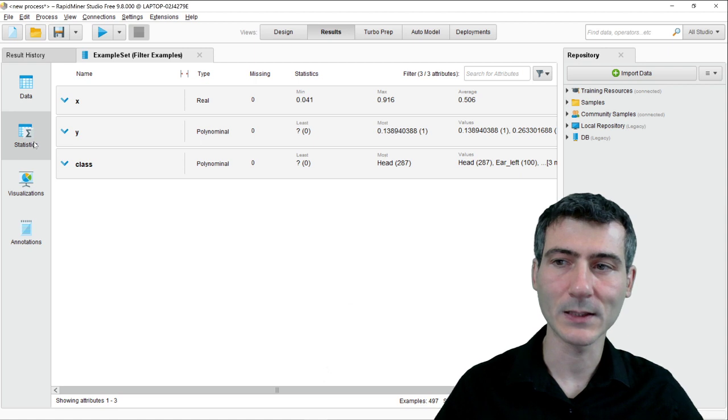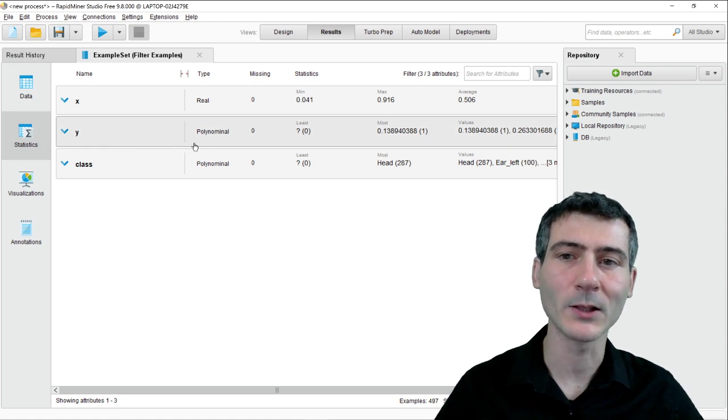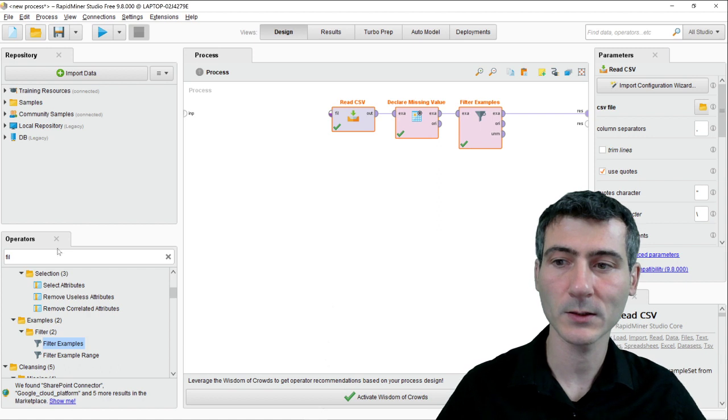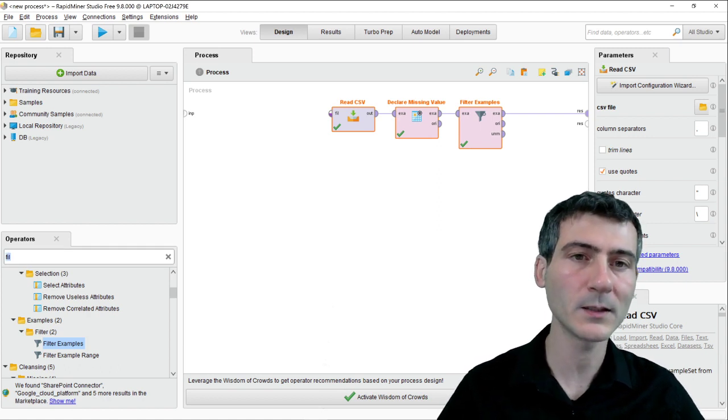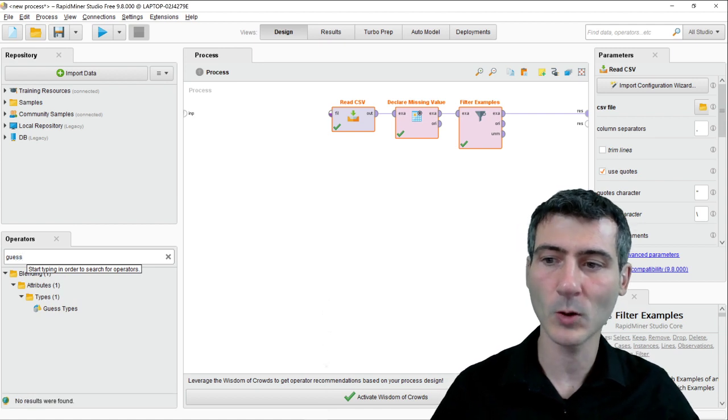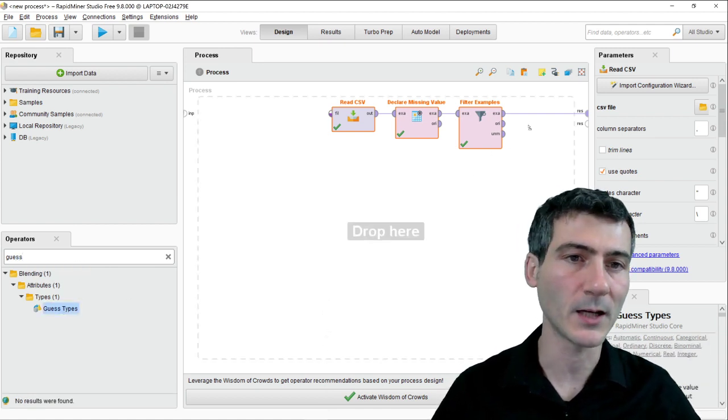If I take a look at the statistics, I still see y values as polynomial. As I said, this is not something that I want. So I will need to do one final thing in this process, and that is to change the data type. We have a smart operator called guess types.